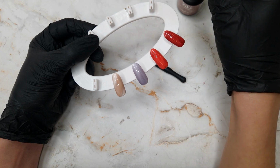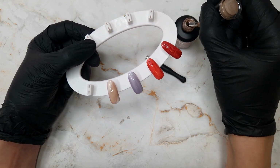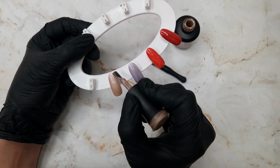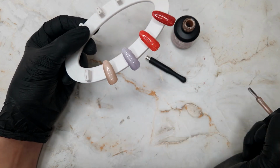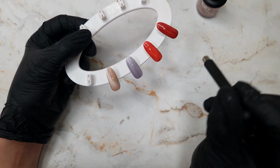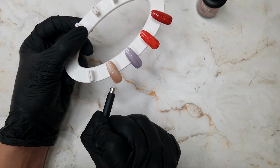Now let's say you play around with it and you don't like your design, you want to start again. All you need to do is take your bottle brush, clean off the gel polish so you're not adding any more gel polish to the nail, and then run over it. And then this is basically going to reset those magnetic particles, and it's going to go back to how you applied it before. So let's just say you go in with your magnet and you don't like the design, you can easily do that.